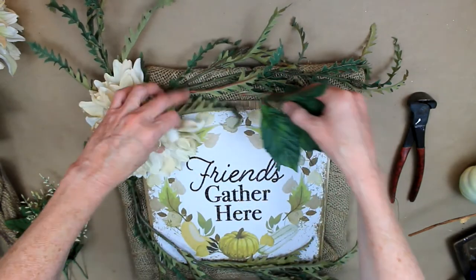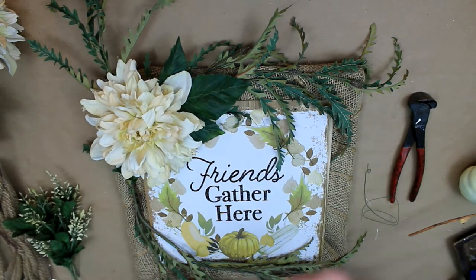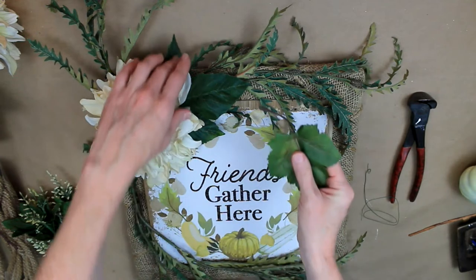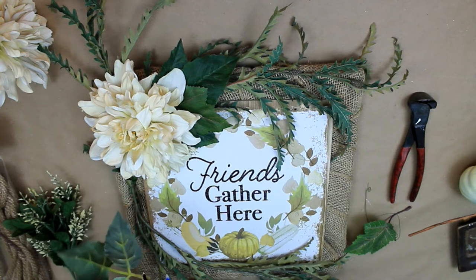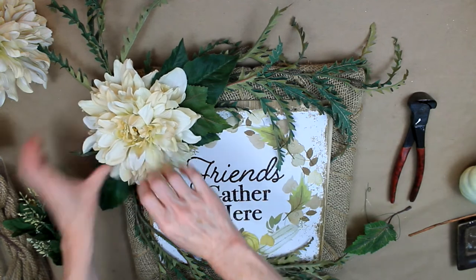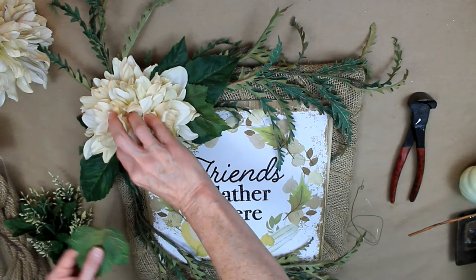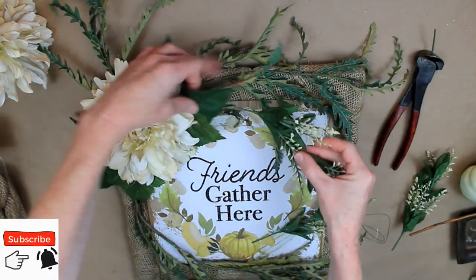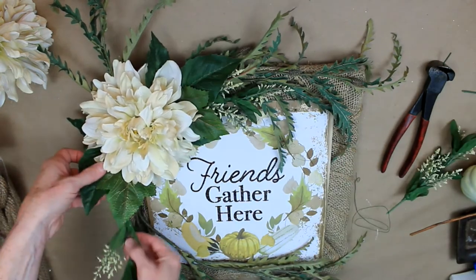The foliage that came with that, I'm going to tuck back in there. I want to try to keep it balanced, so I'm going to do some to the left, some to the right — or some to the top and some to the side, whichever way you want to look at it. I'm just trying to find a spot underneath so that it sticks to the burlap, because the burlap has got a lot of texture so it has good grip with the glue.